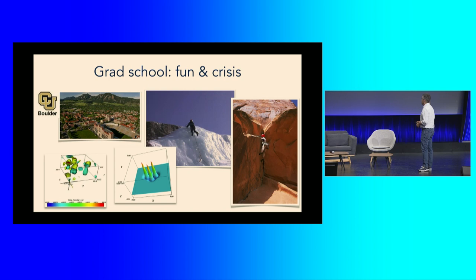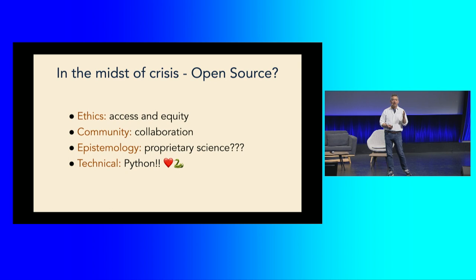But in that crisis, again, open source saved me in that I got hooked on writing code, and it gave me a path forward that tied together a number of these motivations. The idea of doing research with tools that I could share equitably with my mentors back in Colombia. The idea that people wanted to work, that when I put some code out on the internet, people said, this is cool, let me help you. That changed my own psychological outlook in the middle of that crisis.